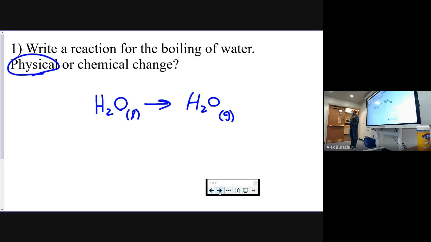We have not talked about energy in terms of chemical reactions and where the energy shows up. But let's think about this. If you want to turn liquid water into gaseous water, where should we put the energy term? Would we need to have energy on the reactant side, meaning liquid water plus energy is going to give us gaseous water? Or would we want the energy on the product side, meaning when we turn liquid water into gaseous water, we get energy release?